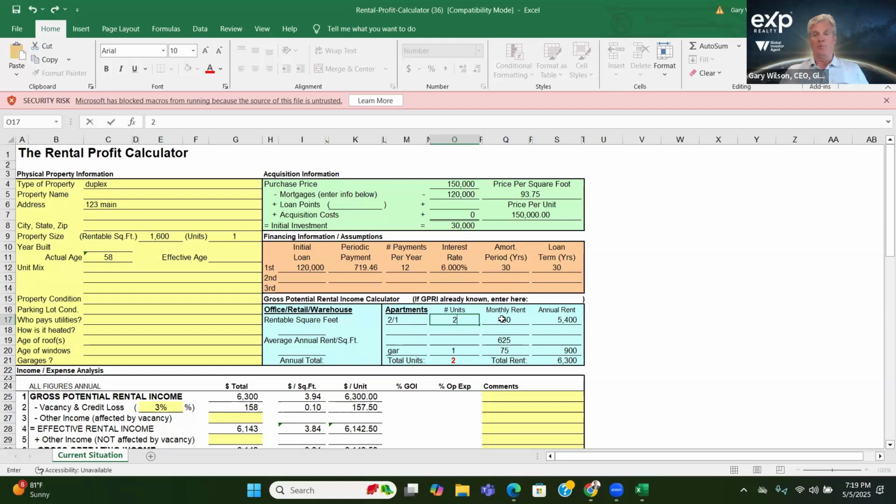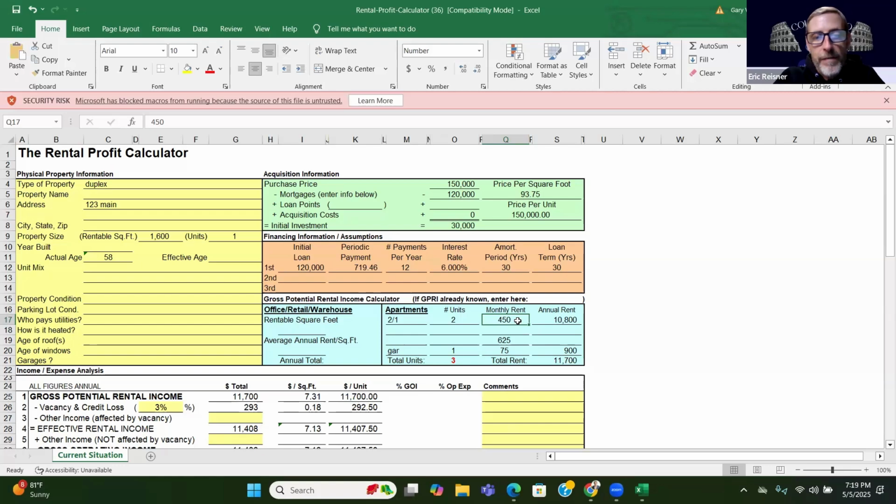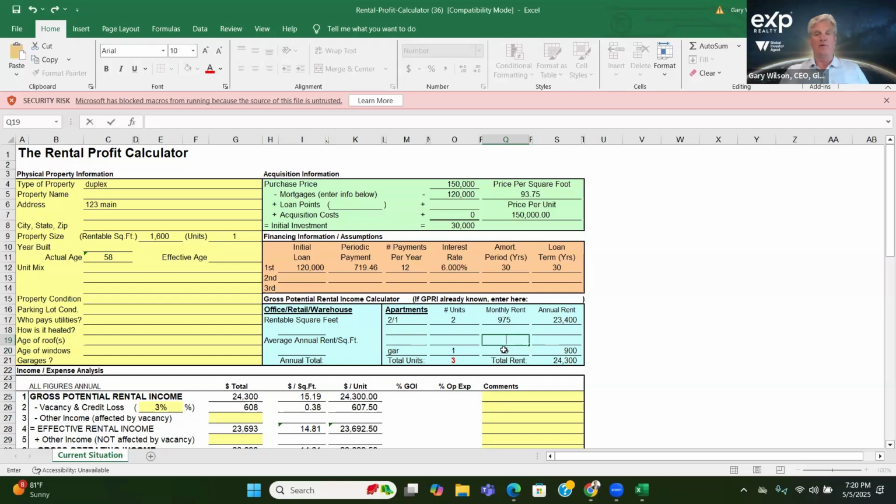Now, do you remember what the rent was when you bought that? No, but right now it's 975, which is effectively probably where it started. The condition is the house was built in the 1800s, and we're planning on knocking it down and turning it into 23 units. So not fixing it up. Okay. Any other income like a garage? Nope. Okay, so as you can see, it calculated for you 975 times two, because that's two rents paying 975 each, for a total annual rent of 23,400.